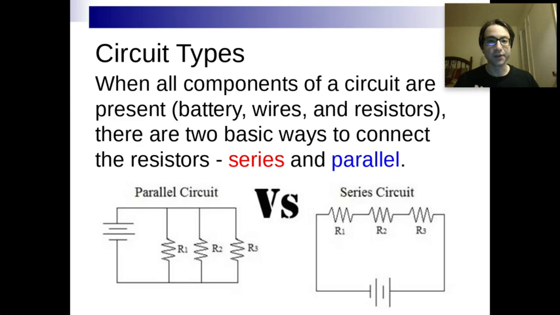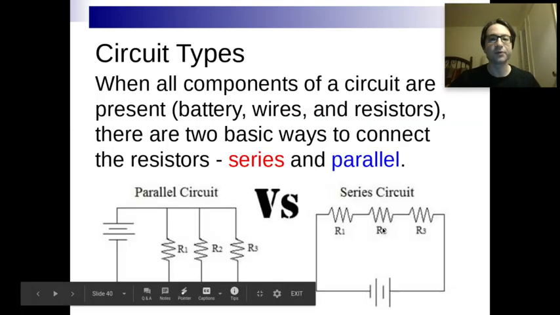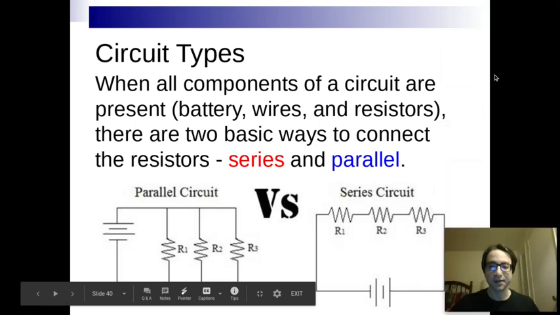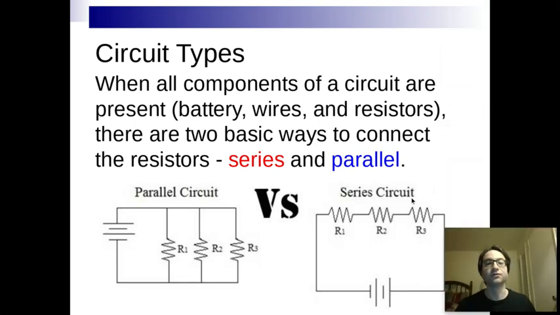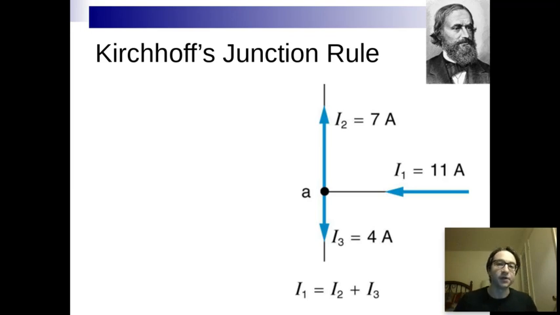For this week, we're only looking at the series circuits, and the simulation assignment you have at the end is only focusing on those types of circuits. So that's all we're going to mention now. But before we jump into the circuit analysis, we need to talk about a couple of additional rules that go for both of these different types of circuits. These rules were discovered by another German physicist named Gustav Kirchhoff, and they're referred to as his junction rule and his loop rule. I'll tell you about the junction rule first.